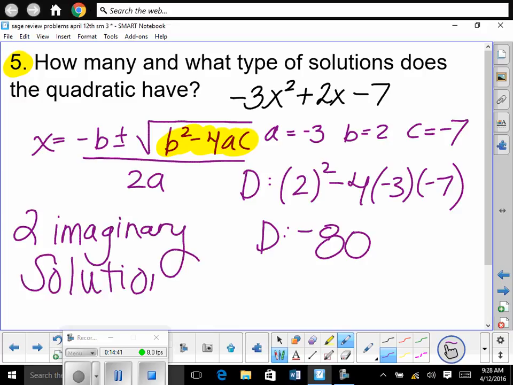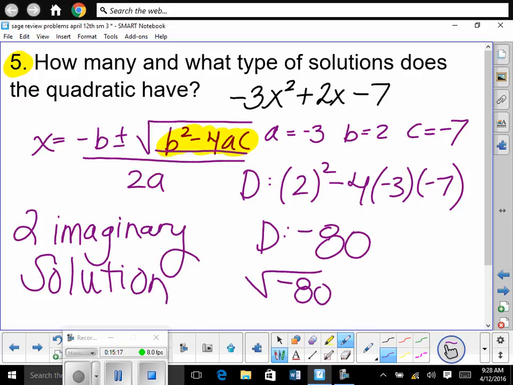So if you know the quadratic formula, you know the discriminant. Because it discriminates against the answer. You can use that to discriminate and say, oh, we're going to have 2 imaginary without finding any of it. You're discriminating. You're making assumptions, but this is a good assumption. Does that make sense, everybody? Yeah. Because the square root of negative 80 would be i, right? So that's a good question. Does that make sense? Because it's negative under the radical, because the discriminant's the part under the radical. Great question.